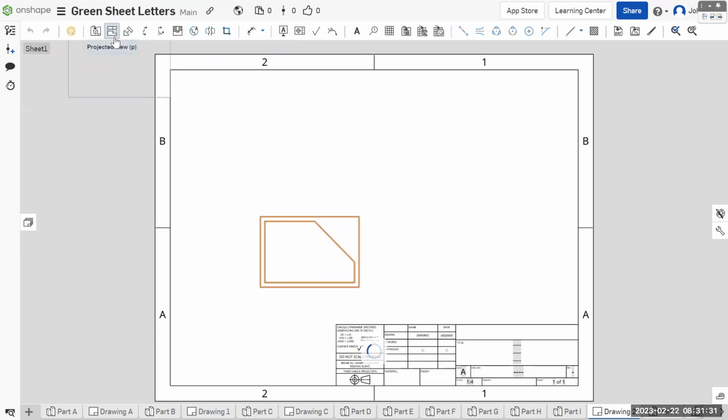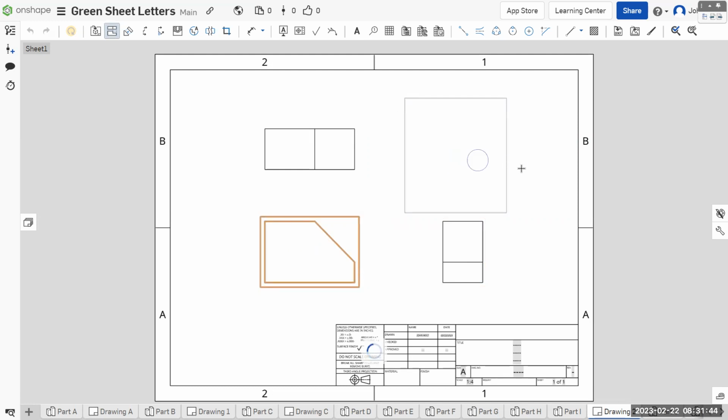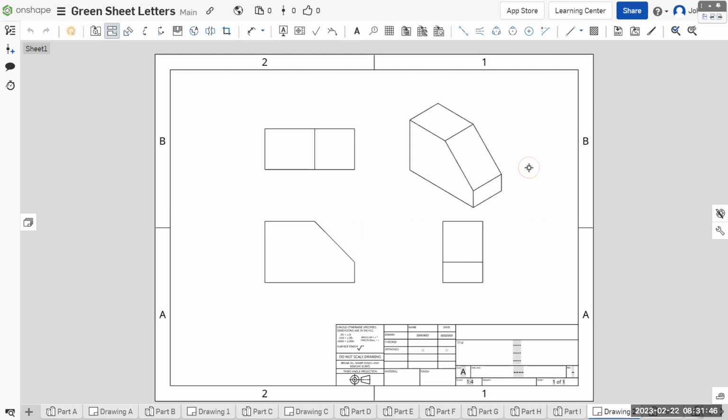And it gives us the projected view tool, top view, still have the tool, got to go back to the front, right side, and back to the front and top right. And we can turn that off. Before we forget, let's go ahead and rename the drawing. Drawing I.